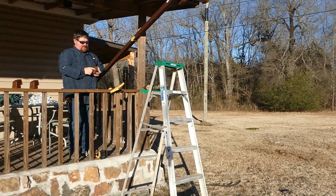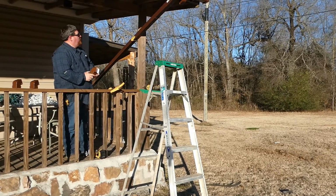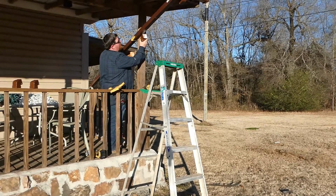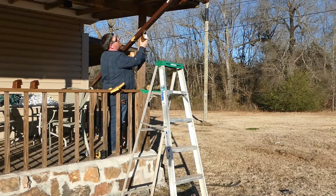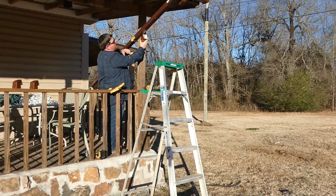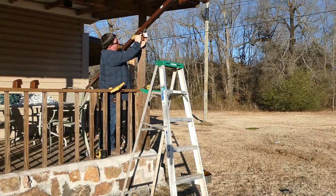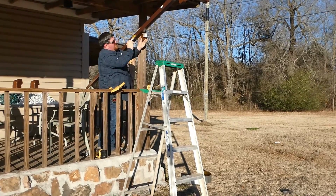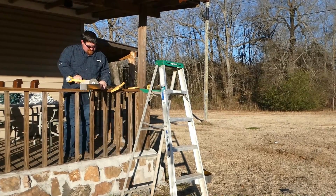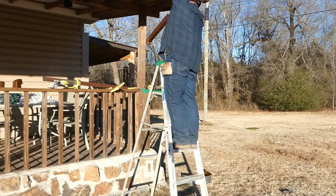So what I'm doing is that square tubing is going to come to right here on this fitting. So I put it up against my post. I check to make sure that it's kind of lining up pretty good right there. It is. And then I take my pencil, which I do not have. Mark it right there. Alright.